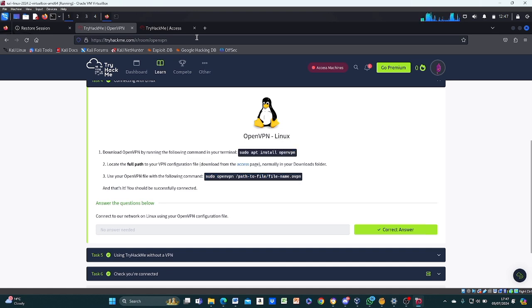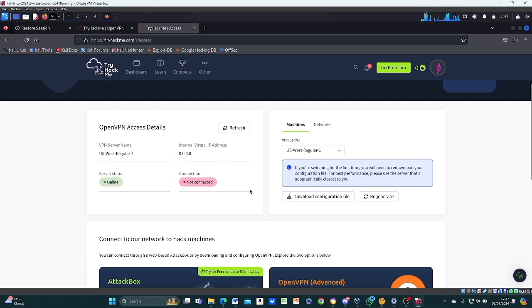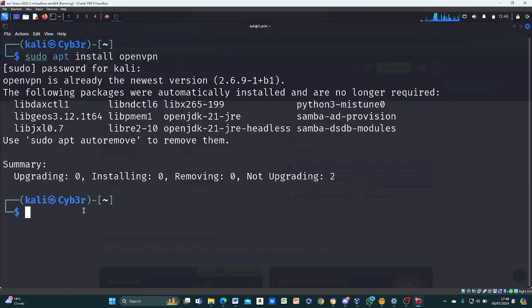Or else I'll show you guys something here. If you come here, you see my status is showing not connected. You can choose to refresh it and it's still showing not connected. However, the server status is online. There's no IP address for us and all of that. So let me come here because I have one already, in my downloads here.